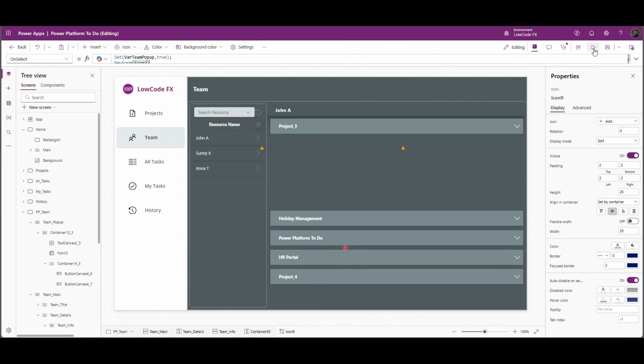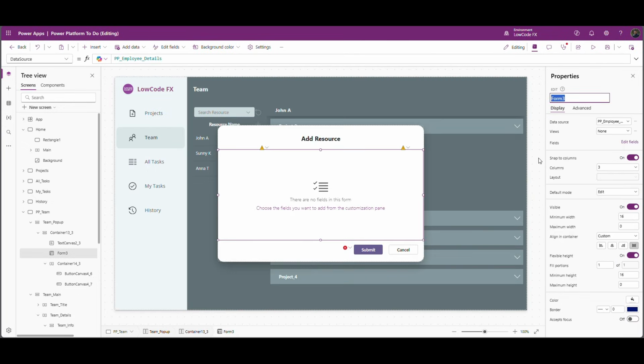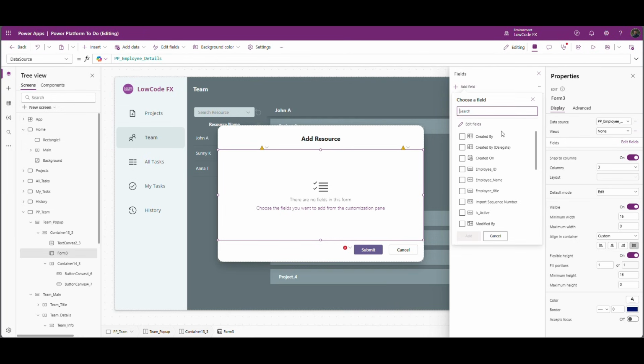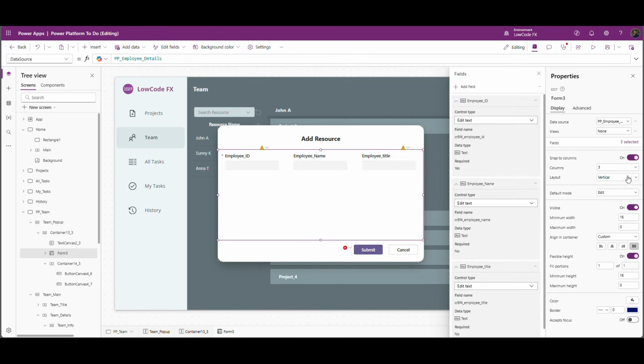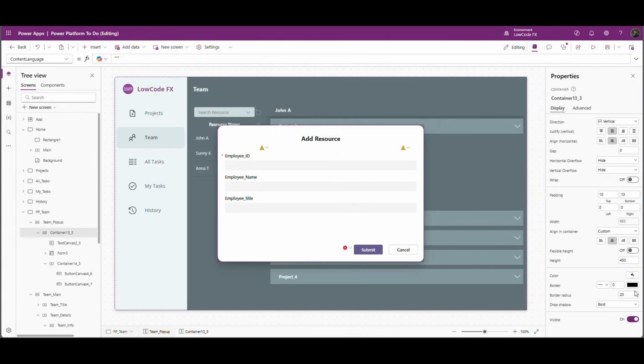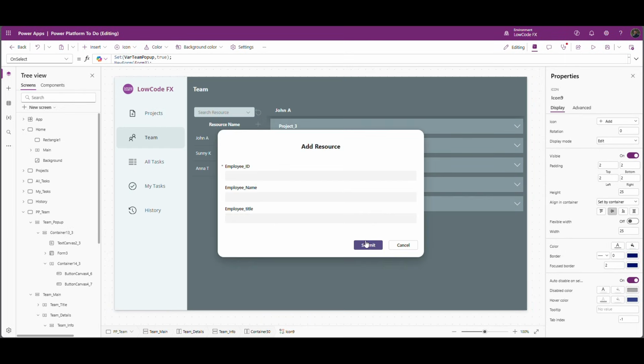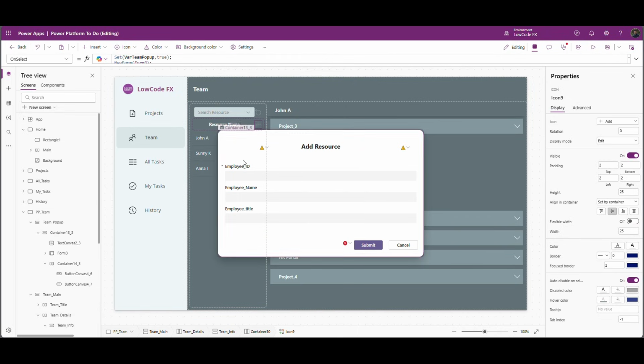Yes, form 3 only. Okay, edit fields, new. We need to add the fields, that is employee ID, employee name, employee title. Add. I will change it to 1. I will reduce the height a bit. Total height will be 420. Let me click on that. Yes, we got 3: employee ID, employee name, employee title.